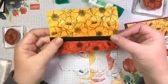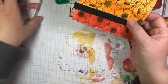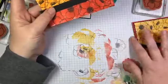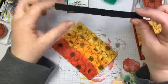So I wanted to, again, show you how you could create beautiful cards without using a whole bunch of embellishment. So normally the real Lena would like to use lots of ribbon on here and have a pretty little bow, but I wanted to really pare it down and show you how you can make beautiful cards with very few supplies. So this is just a strip of black cardstock.